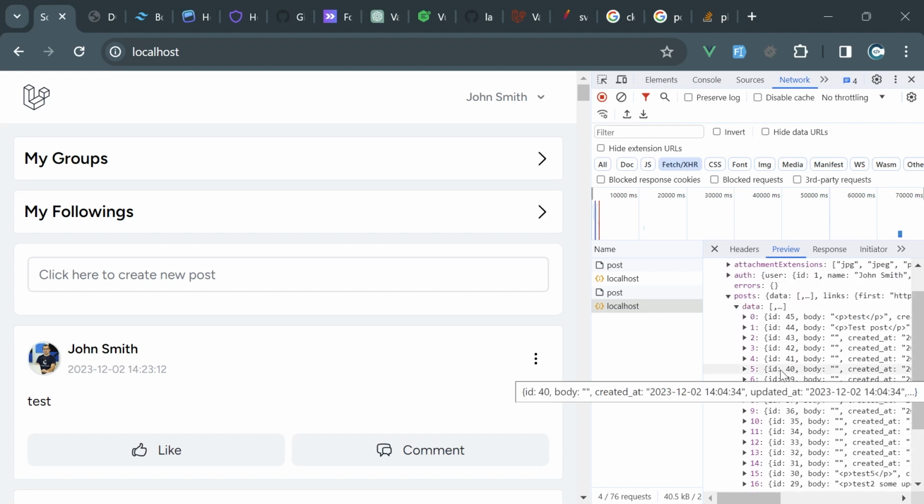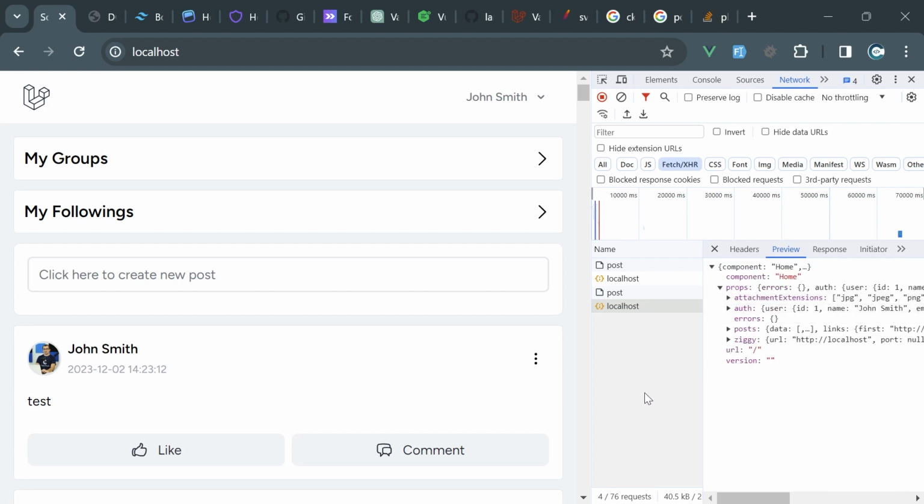This is something we can take care of in the future, but this is how Inertia works. You make a request, and the backend gives you a redirect type of response. The difference between a traditional server-side rendered Laravel application and this is that this happens on the client side. But again, the whole page is rendered on the client side.